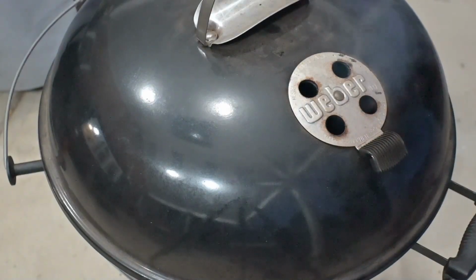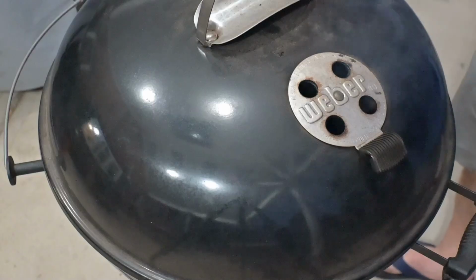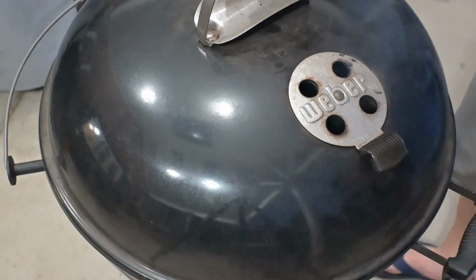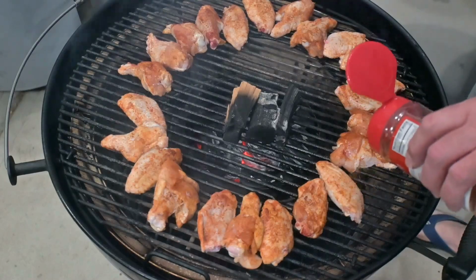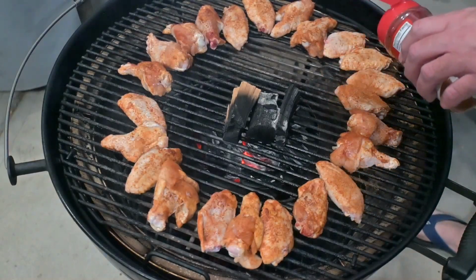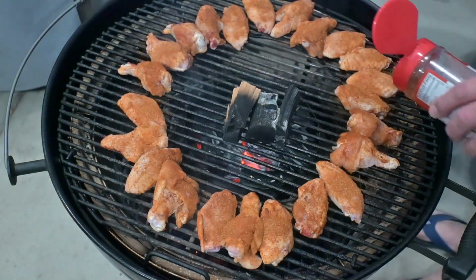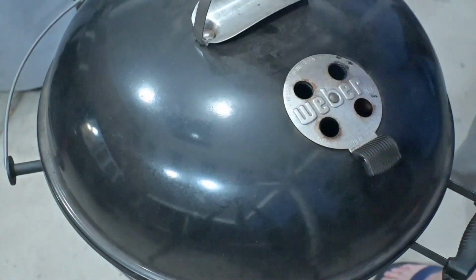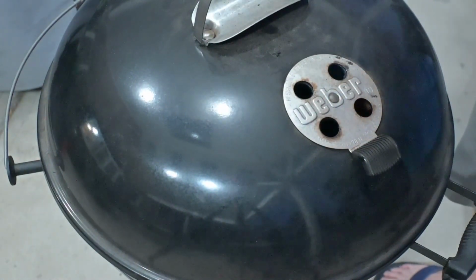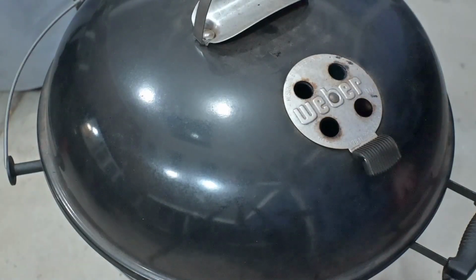Okay, we're back with some more seasoning and you can see that the hardwood is already starting to smoke away. So let's just get some more seasoning on some of these and then we'll close it back up and let it cook. There we go. Okay, I think that's much better. So we're going to leave it like this. And I'll probably come at it a couple of times and rotate the vent around to kind of get some even airflow and heat distribution.